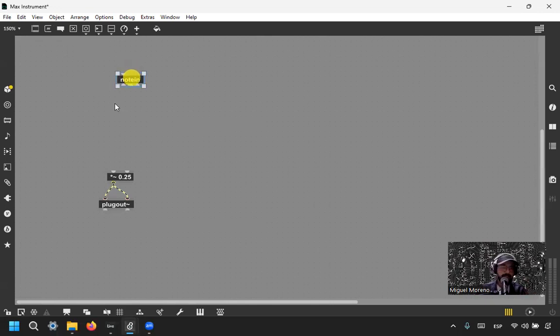We don't care for the MIDI channel right now, but let's make some number boxes. And we're going to make integer number boxes. You can make this with the letter I. Here you go. And with the letter C, you can make comments, right? So let's write here, this is velocity, and it goes from 0 to 127. And just to be clear, 0 means note off, and anything from 1 to 127, that means note on. And velocity is the intensity on which you hit the note, right, on your MIDI keyboard.